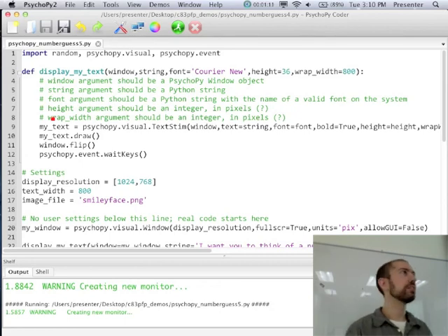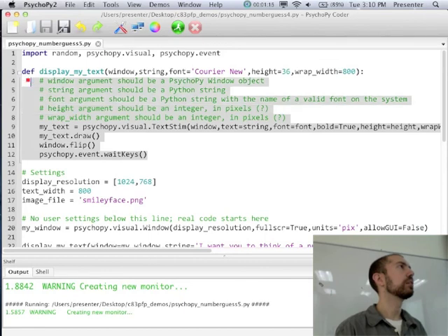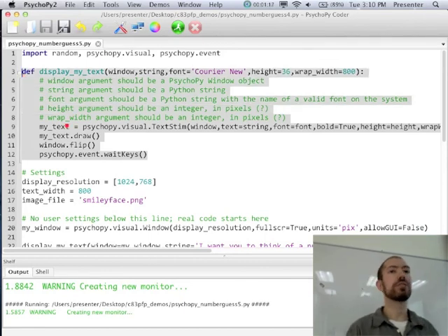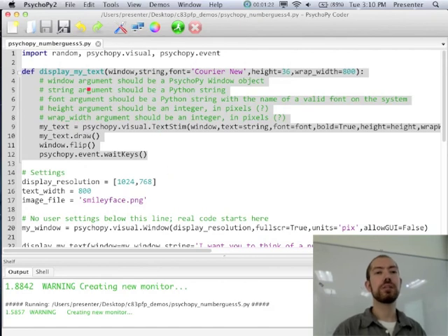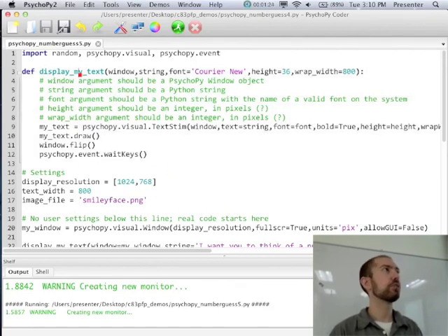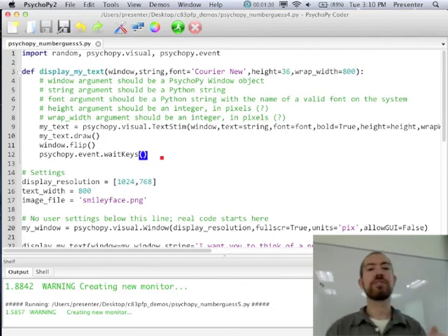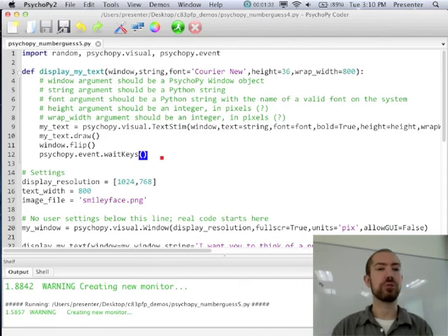Like I said, it's a bit annoying in Python. This is just a thing that's part of the language. If you use the name display my text, the name of this function, it has to occur in this text file earlier than the point where the name is used, right?